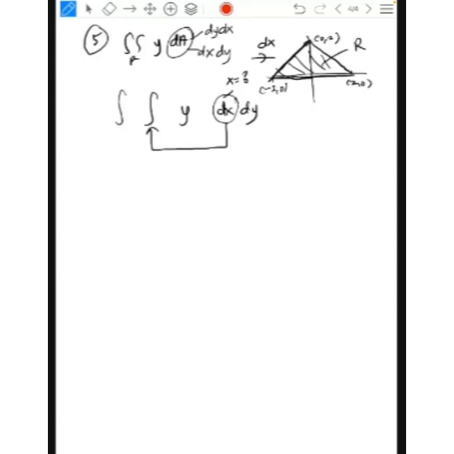So dx will be this one first, and then this one. Okay, so you have to find the function for that straight line. So obviously this straight line must be y equals to mx plus c, right? Y equals to mx plus c. Okay, because it does not give you the function. It will only give you a set of points.